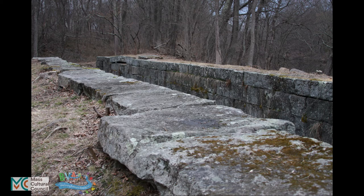So definitely take a look at the Blackstone Canal history to learn more about this amazing feat of engineering that they did. And they put enormous amounts of effort into making this entire canal system, and then only 20 years later the trains came in and everyone started using the trains instead. So then they just shut down all the canals. So it shows just how much our world changes.